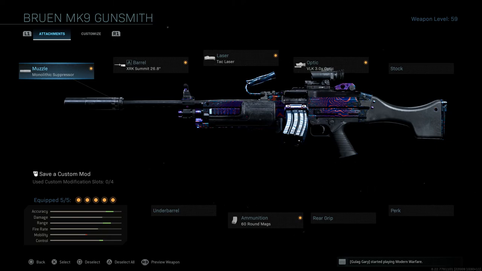Like for example, if you're gonna put the best muzzle, which is the Monolithic Suppressor, it's going to decrease your mobility because it's a big muzzle. And then if you put on the best barrel, which in this case for the Bruin it's the XRK Summit 26.8-inch barrel, it's going to decrease your mobility because it's a huge barrel. And then if you also put on an optic like the BLK 3x optic, that's also going to decrease your mobility. And in order to compensate for that, that's why I always put on a TAC laser, or in this case, the lightest magazine, which is a 60-round mag. So that is pretty much my Bruin class setup.